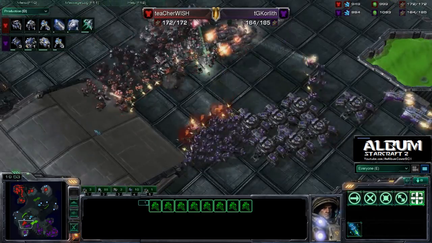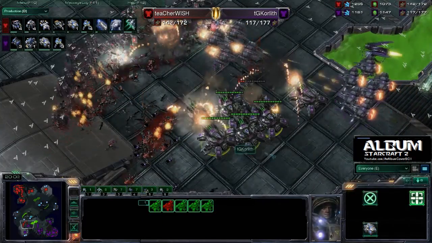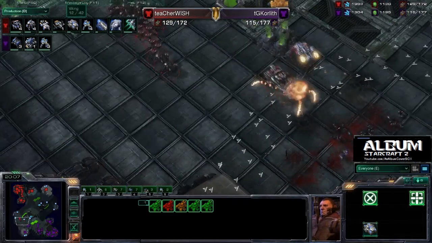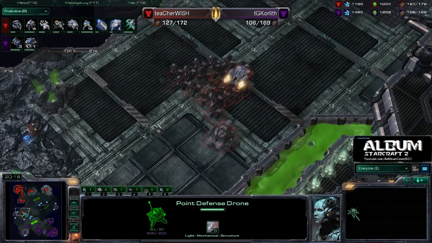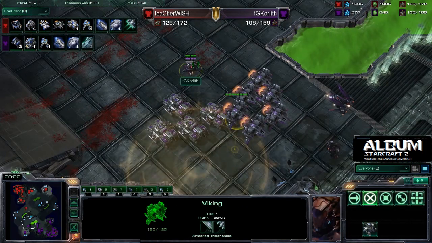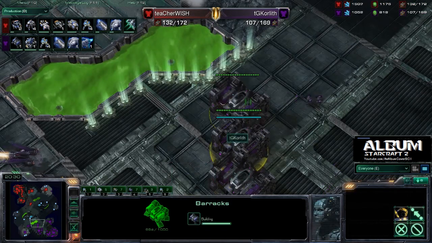And meanwhile, the big army is here in the front. Siege tank, siege both at about the same time. teaCherWISH does have a better concave, and it looks like he is forced to pull back. I was pretty sure he could have pushed in there and stimmed and rushed in with his Marauder and Marine and really taken that out. But maybe not, not with that point defense drone. That would have completely negated the Marauders there. So yep, good call there.